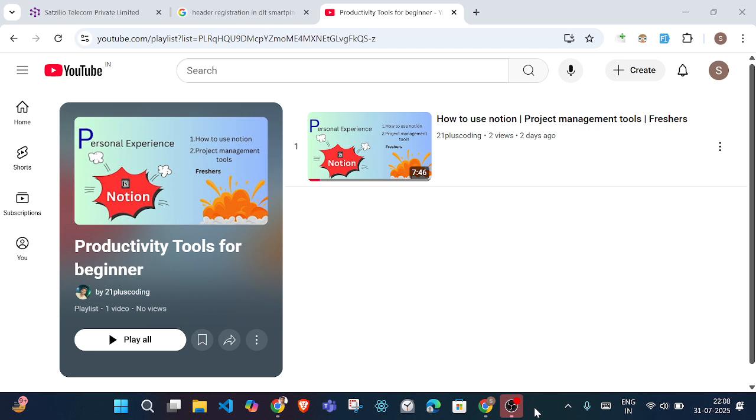This is 21 plus eco coding, and this video is very important for those who want to understand how to send SMS. So in this video we are going to discuss that. There are a few steps that you need to follow before integrating the SMS functionality in your website. Before sending the SMS, you need to do some registration in portals. I'm going to tell you about the portals, and then you have to verify your business details over the portals. You have to pay some amount as well. Then you can send the OTP to your customer.